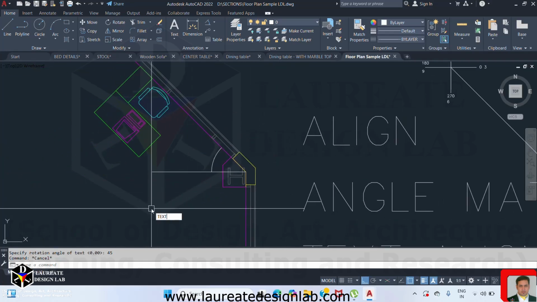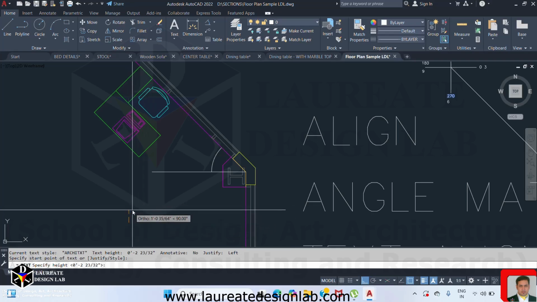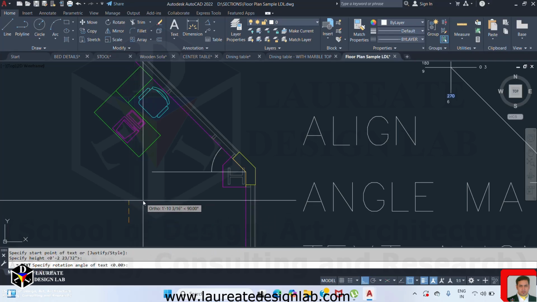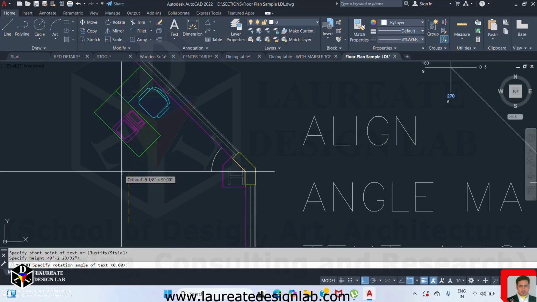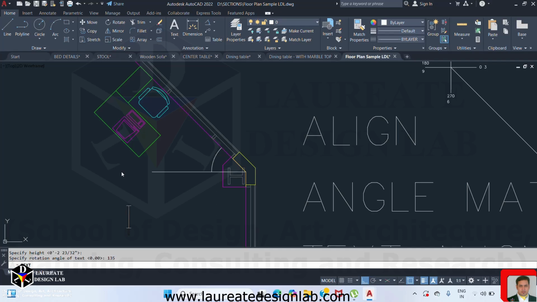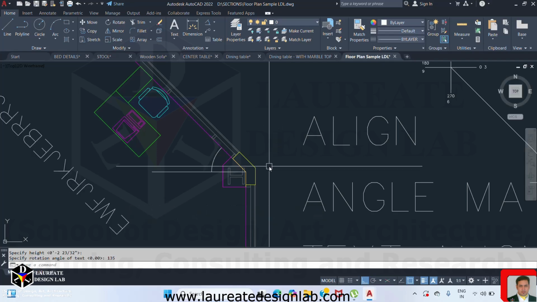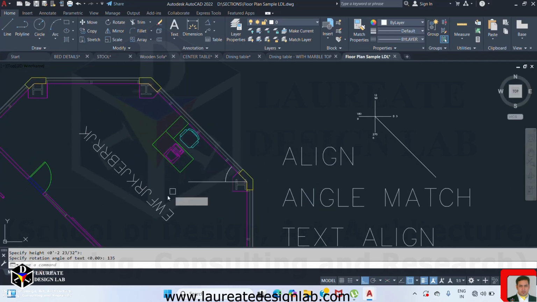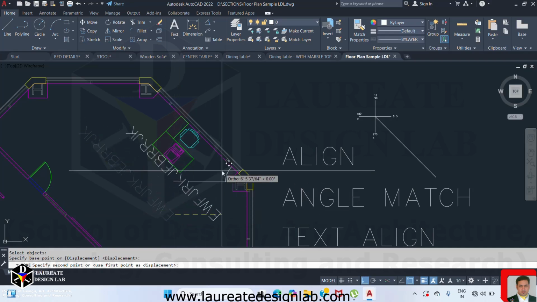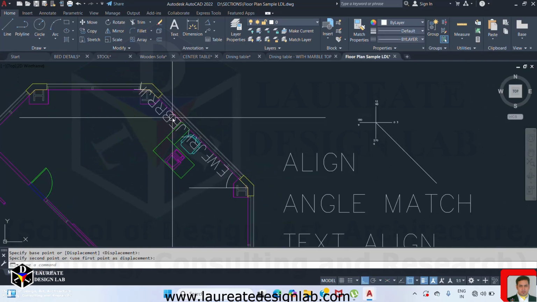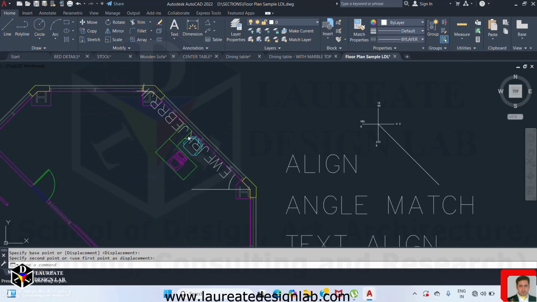So take the text command and then specify the angle 135. Suppose now if I write something, this is going to go to 135. So I can align this particular text to this particular wall.